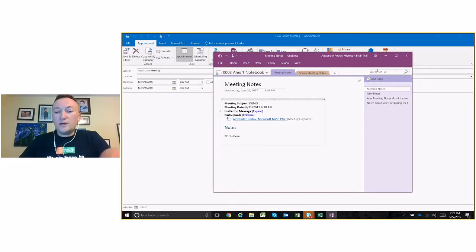It's all synchronized and saved in the project site. So you can use OneNote easily. If I just say notes here, I don't even need to save anything. It just automatically gets saved.